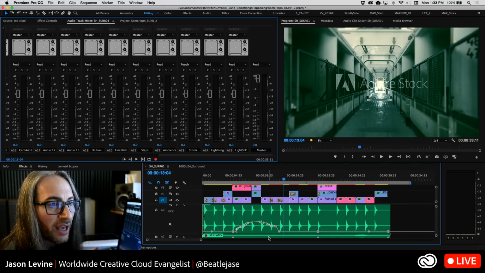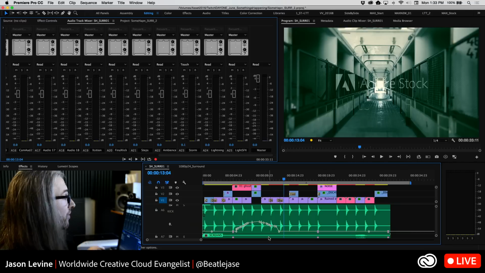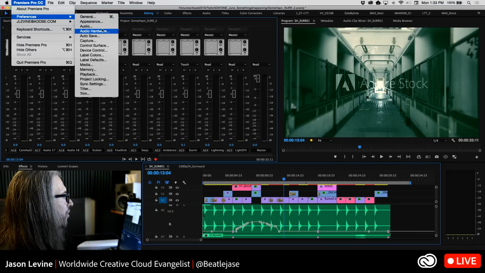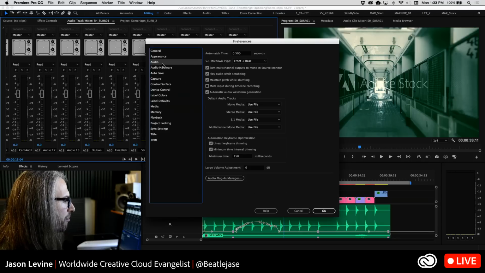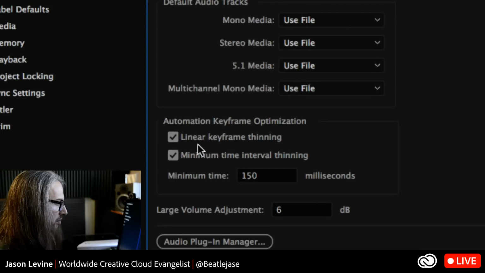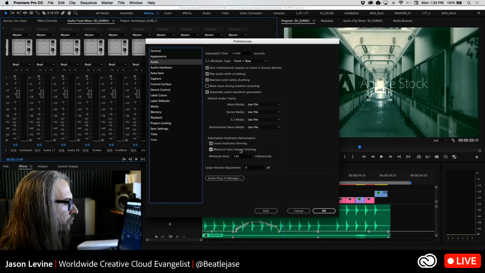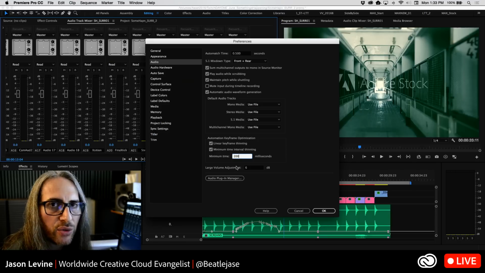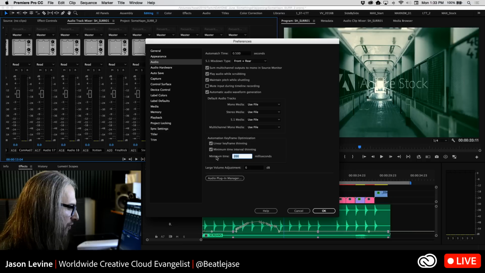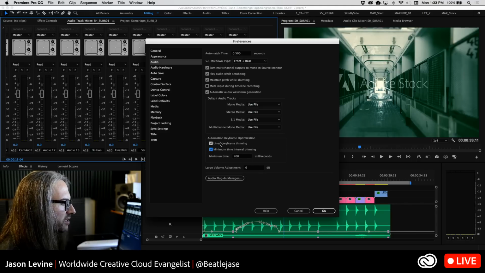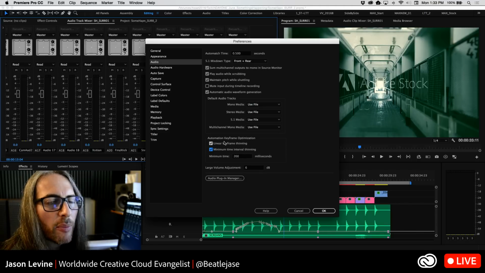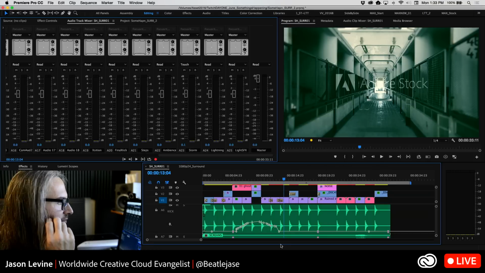And I'll tell you, yeah, so the automatic decimation, so that's it, Count Zero. The setting, that's what that auto thinning does, right? So that's by having these checked, particularly this linear keyframe thinning, that's what it's doing automatically, all right? So again, if I wanted fewer keyframes at this point, I'd raise this to something like 200, okay? And then it'll thin it further. You can see you can set sort of what it denotes as a larger volume adjustment and such. But these are the boxes that you want checked, and this is the time that affects how many keyframes are generated in that period of movement.